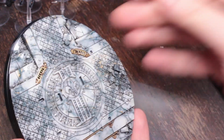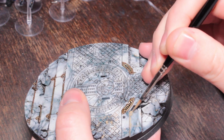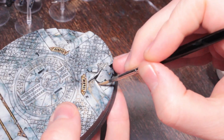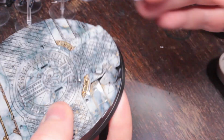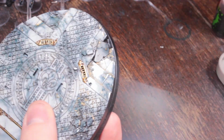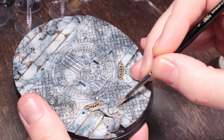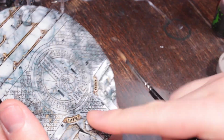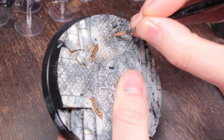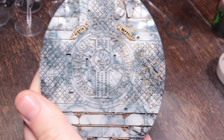So I'm starting it off with some Zandri dust, just watered down, just applied into some recesses at random, and feathering it out with some water as well if necessary. And what this will also do is create varying sheens, glossinesses, on the surface of the model, which will give us a different kind of contrast in specular as well. So we'll have the very, very glossy marble floor, and then on top of that the dust will be progressively more matte. The Zandri dust will dry in a satiny semi-matte finish, and then we'll be applying pigments later, which will dry in an incredibly matte finish.